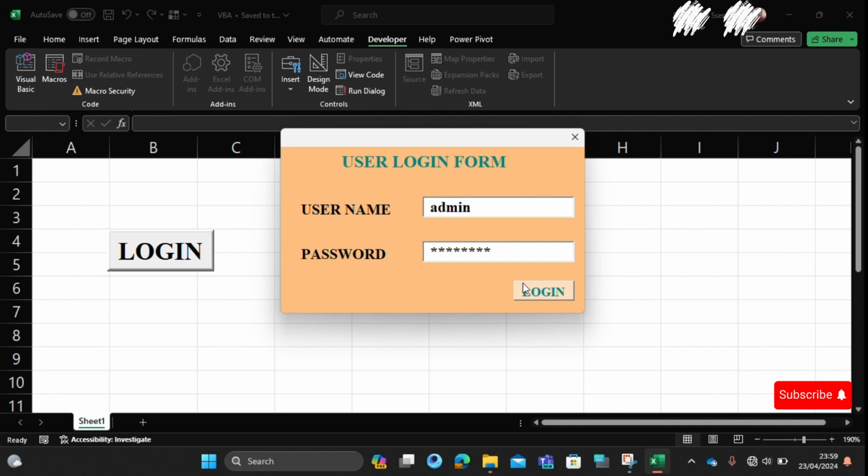This login button right now is not working, but we are going to add the code so that this information is captured somewhere. We are going to create a login form, a user registration form, and we shall integrate them so that they work together.